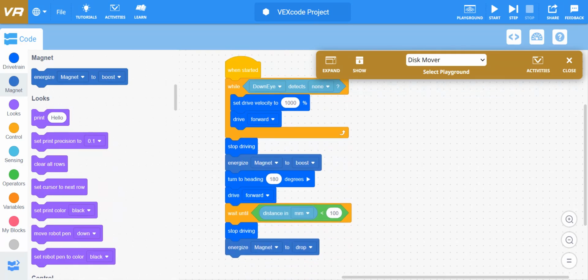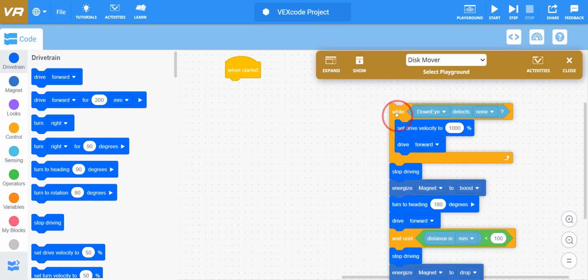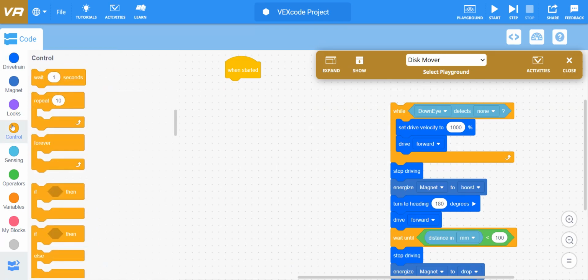And then in order to do it all over again, we need to make sure it turns back to our original heading of 0. So we'll turn to a heading of 0. If we wanted to do it all over again, that means we need to loop back to the beginning, and that's a repeat loop. So we'll grab this, move it off to the side. We'll grab our repeat. I happen to know that there's three discs, so let's repeat this three times.